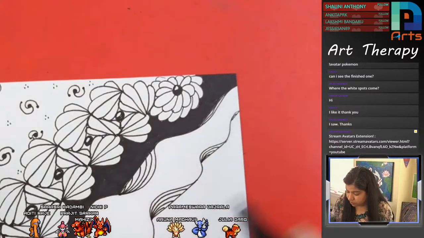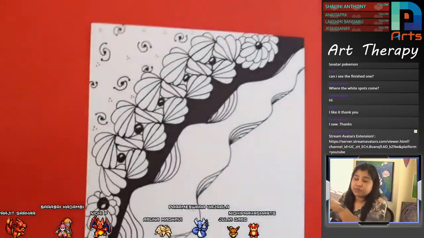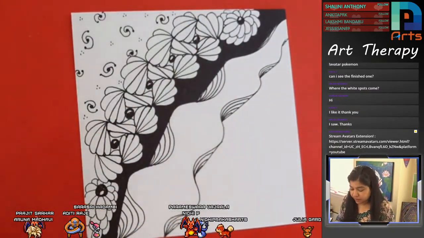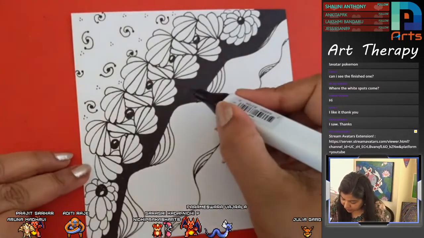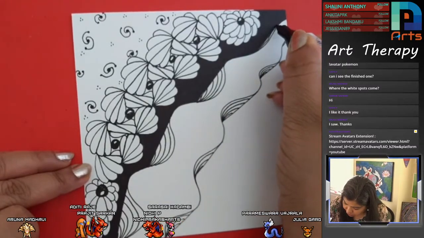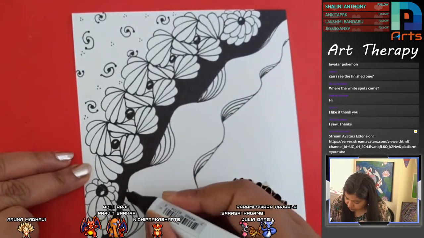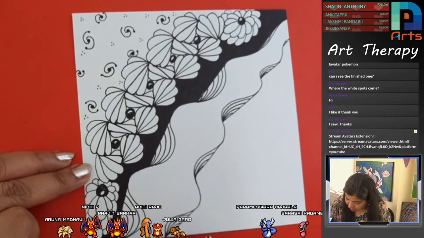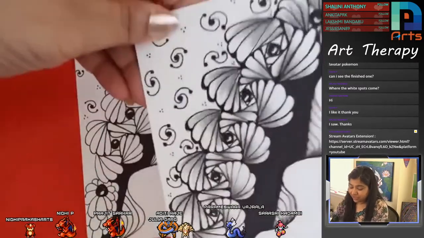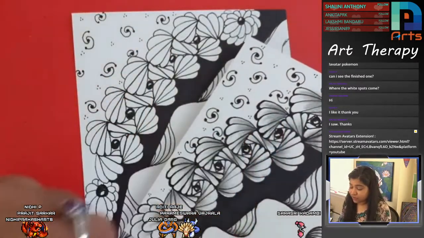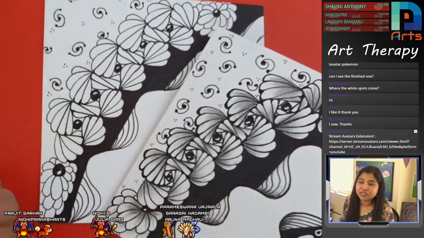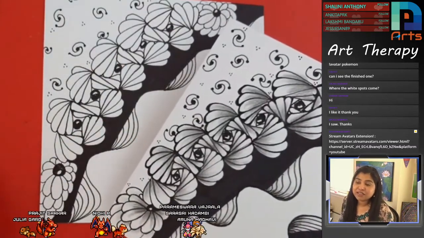Awesome. We are done with this one side. Now we are just left with the pencil graphite shading in this top part. And now I'm keeping my pen back and I'm just checking a few of these white spots which are bothering me a little. Okay, you can see the same pattern, but when you do the shading, it makes a lot of difference. Can you guys make out the difference between the pattern without the shading and with the shading? Right? Shading we'll do at the very last.